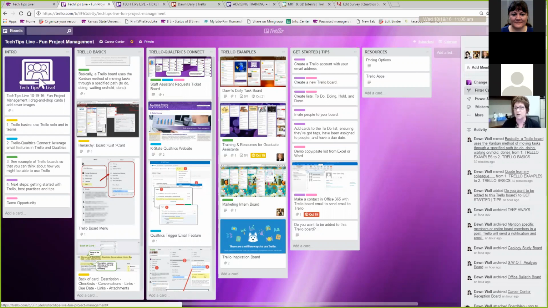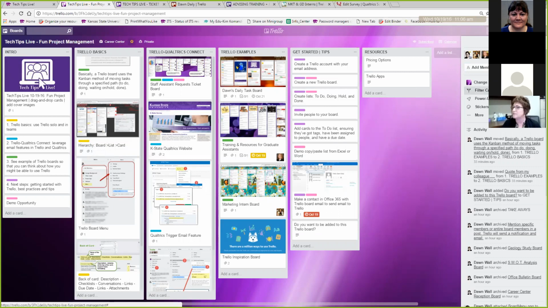I can filter cards so that if I want to see only certain ones, if you notice the labels on the far left, I'm going to look at those to share with you, and you see yellow and blue, green and purple, and those have specific meanings that I've assigned them. So the yellow means Trello Basics, and you'll see most of them here in the Trello Basics are yellow in color for the labels. You can filter the cards based on that. You can filter it based on other things.